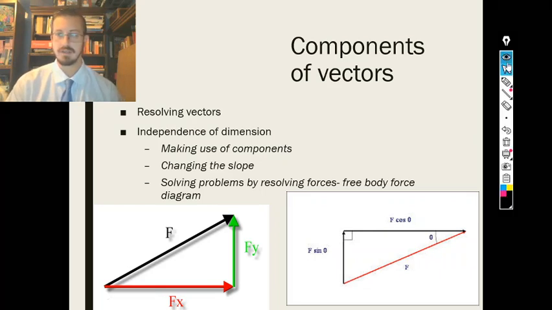If that's not clear, let me show that with a bit of working here. Considering this triangle in the bottom right, let's think about it using the trig definitions, SOHCAHTOA. We're considering the side opposite this angle theta, and we want to say, where did this F sine theta come from? This side here that is opposite, we can call the y component of the force.